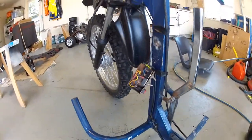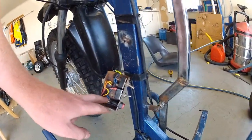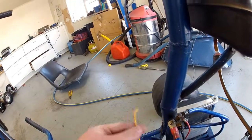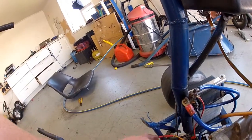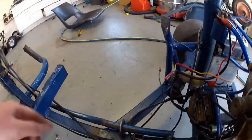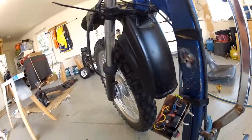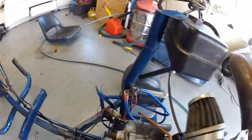The start switch is pretty similar as well. That's the ground coming from the solenoid, so I've got positive 12 on this side going through here. Then that there, this green connector goes onto here, this blue wire here that comes down through to here - as you can see there, and then that puts it to ground. So when you press the switch, it completes the circuit, clicks over the solenoid, and she starts.